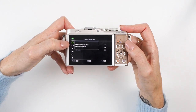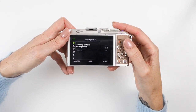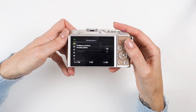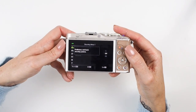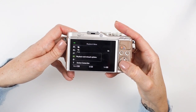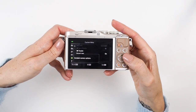On the later models of the Olympus PEN, information boxes appear telling you what each menu section is. On the earlier models, you can press Info and it will tell you the same things. So if you're unsure what a particular menu element does, just press Info and the camera will explain it — which is really helpful.